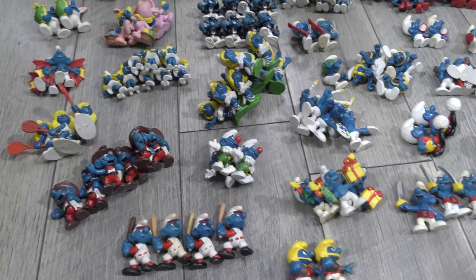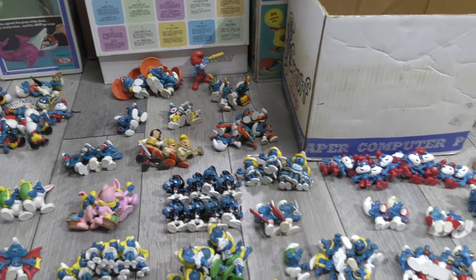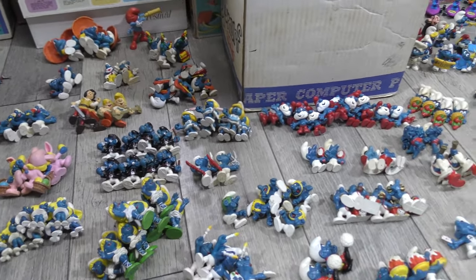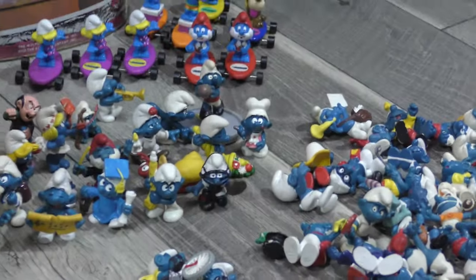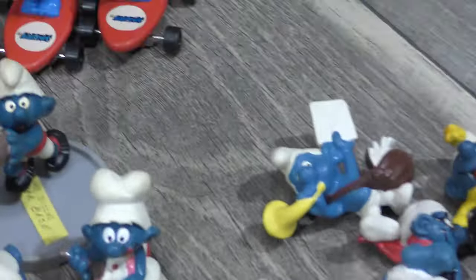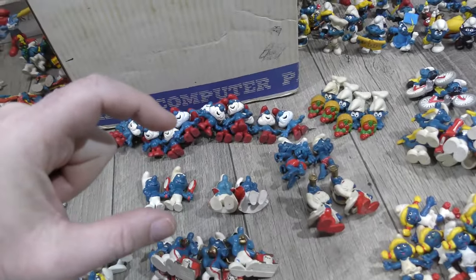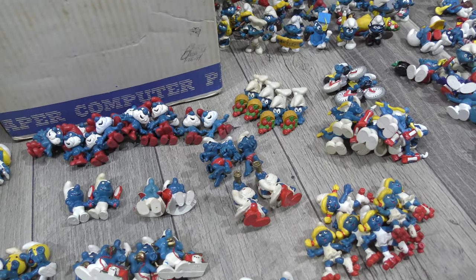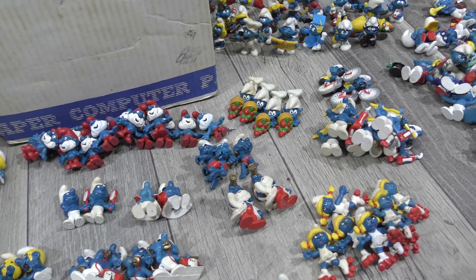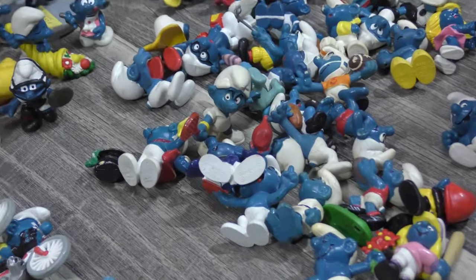There's also a lot of packaging variation with these — they came in little boxes, they came on blister cards, they were sold loose, they were sold on little pedestals. The football player is an example of that — he's on a little plaque. They also came in a little box that they would stand on to make it look like a trophy. I used to see a lot of those in pharmacies growing up, the trophy-looking ones. A lot of different packaging variations with these.